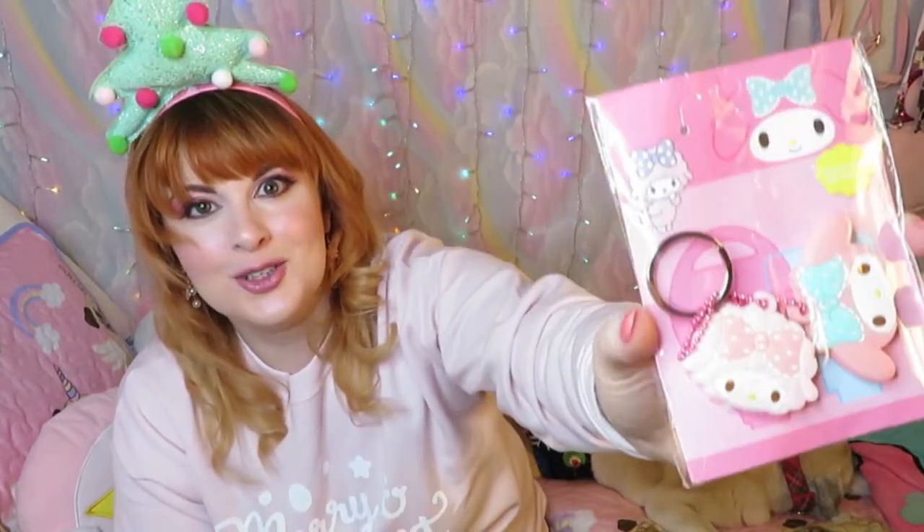Sarah totally picked out these Office socks because they are so awesome. There's a quote that says 'I'm pretty sure this sums it up' with the World's Best Boss mug that Michael Scott always has in his office — I love that. My husband got these from my Amazon wishlist: super adorable My Melody key caps that you put on top of your keys. If you have multiple keys that look similar, it makes them easier to tell apart.